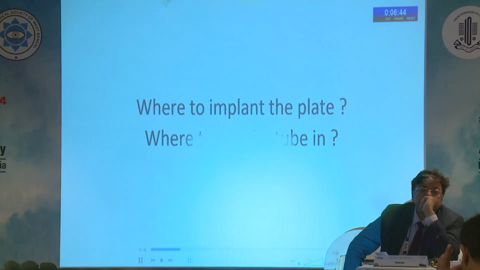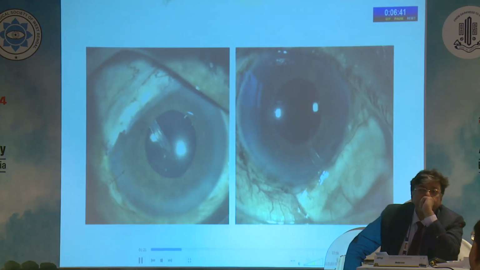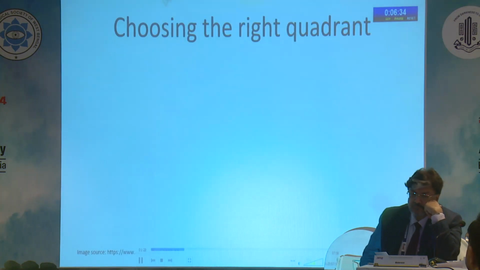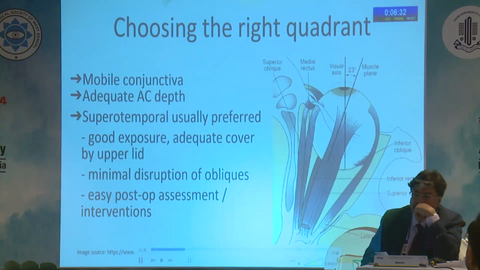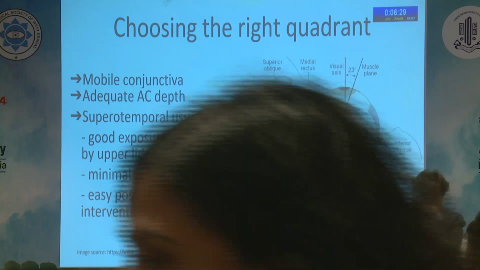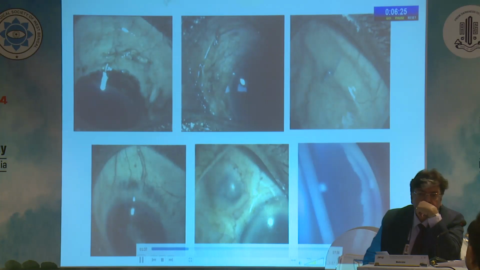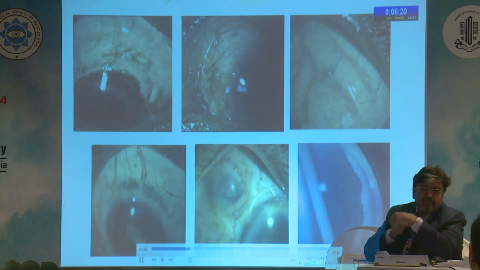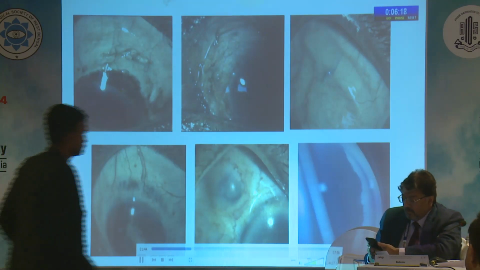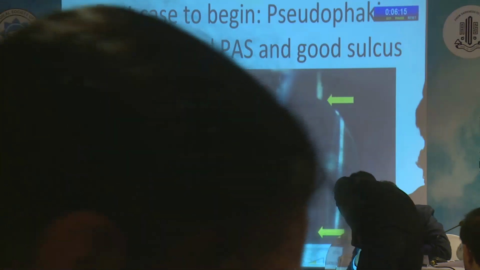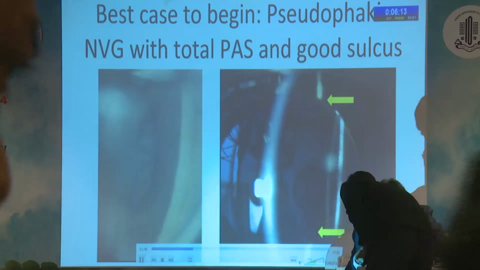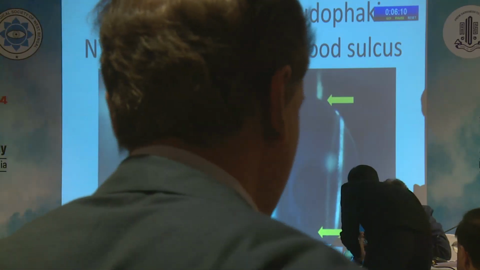Superotemporal and inferonasal quadrants are the most preferred locations to secure the plate of the GDD. Superonasal is the least preferred due to its close proximity to the optic nerve. Inferotemporal quadrant can be utilized, but it is not a great option cosmetically. Superotemporal is the best place to implant a GDD. However, location depends on pre-existing pathologies like conjunctival scarring, scleral buckle, scleral thinning, and high pressure. With these synechially closed angles, there would be adequate sulcus to put the tube in comfortably.